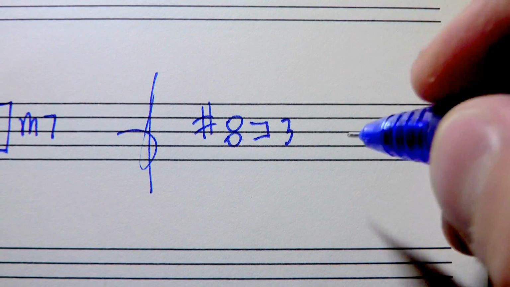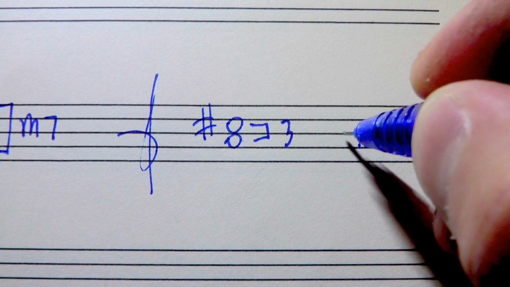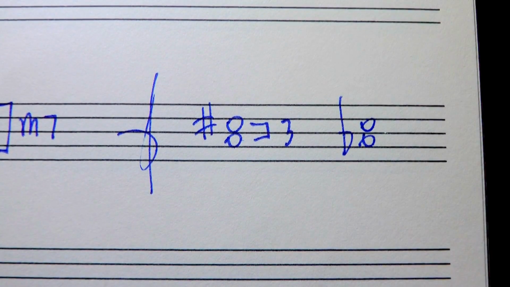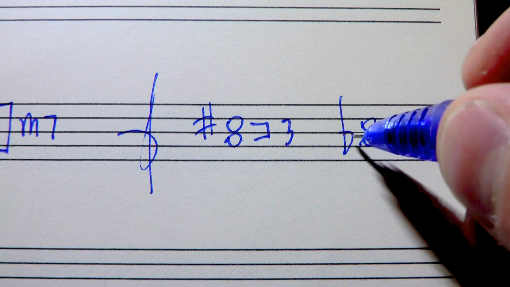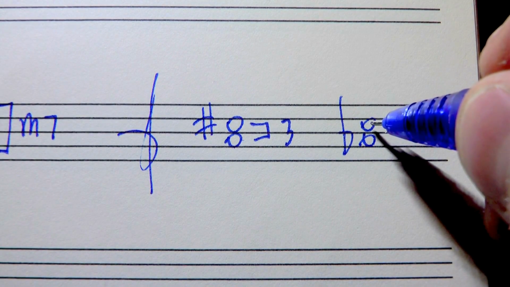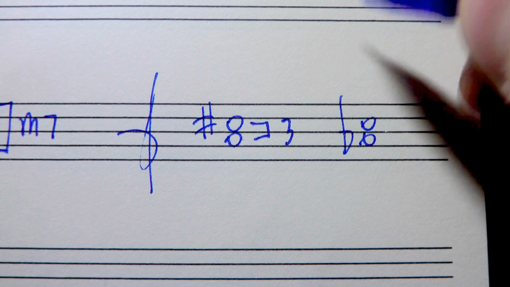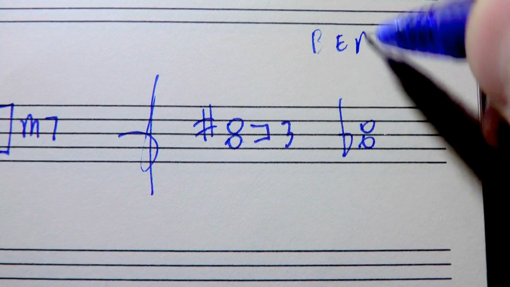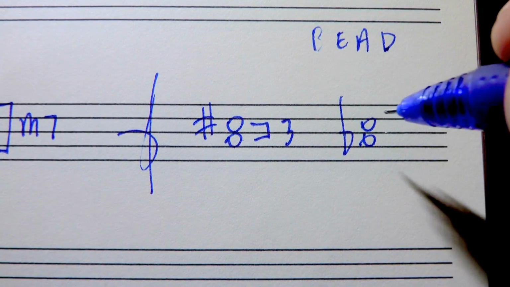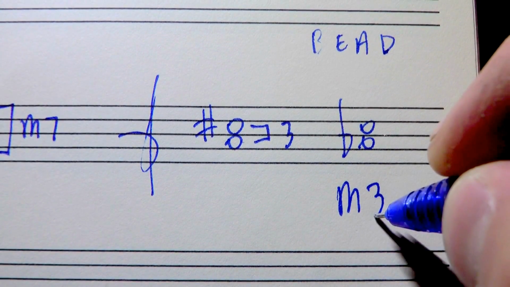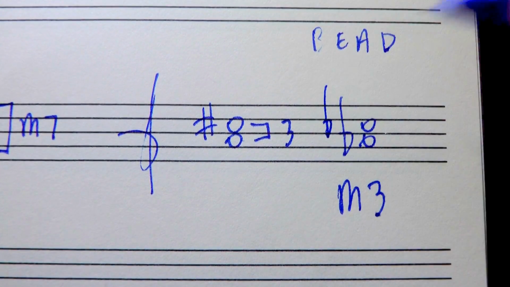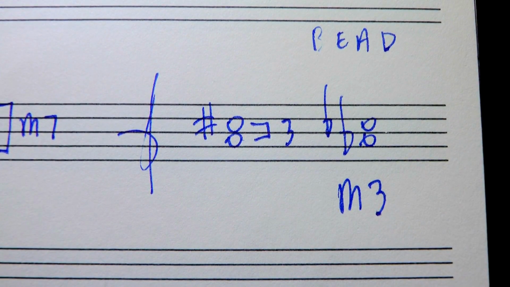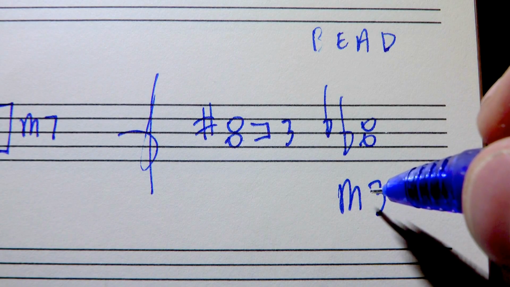Let's do one more. A flat to C, some sort of a third, 1, 2, 3. In the key of A flat major, is C natural? The key signature of A flat major is B, E, A, D. C is natural. This interval is a major third. Now if I lower it, A flat to C flat, now this interval will become a minor third.